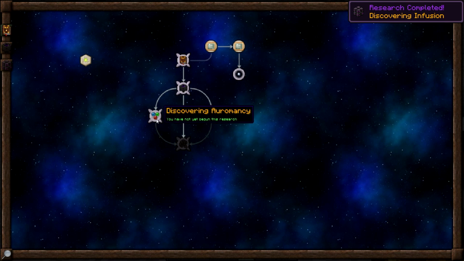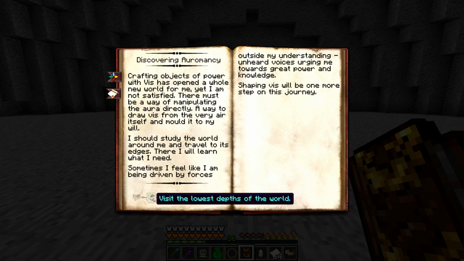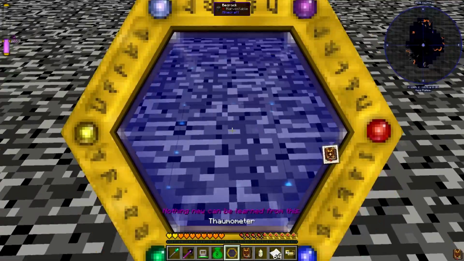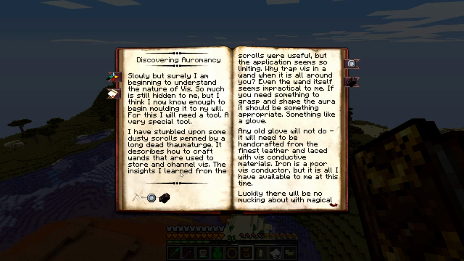Okay, we can also find this. We need to visit the lower depths of the world, the highest peaks you can find. Okay, so we need crafting objects of power. I should study the world around me and travel to its edges. I'm being driven by forces outside my understanding. Shaping V will be one more step on this journey. So let's go scan bedrock and probably a cloud. So let's try bedrock. Yep, that did a thing. So I tried scanning the clouds, but I think that worked. I just had to look up into the sky, I think, and fly up a little bit, and that worked.